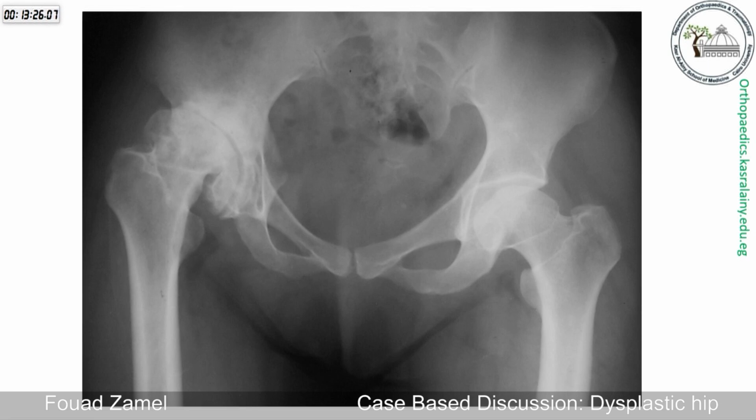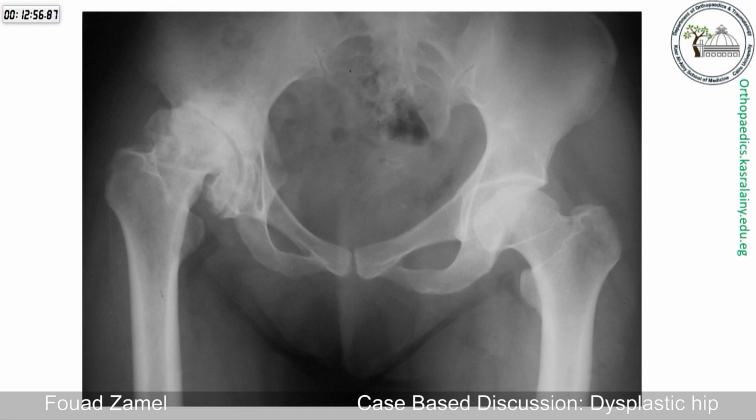You will probably have a bigger superior defect, right? Because you have to put a large cup. Right. Are you going to have a problem with the shortening and the leg length and stuff like that? Well, this is where the femoral head is, but this piece of overgrown bone, if you put your cup here, you can probably use a good amount of bone stock for any kind of reconstruction you want.